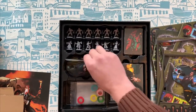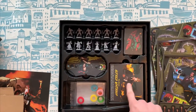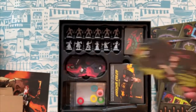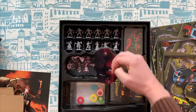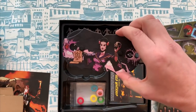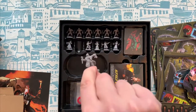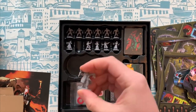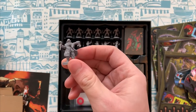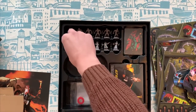We've got this guy, this guy who I believe is the librarian, and like a lady there, this woman, and finally this looks like a mystic kind of character. And the miniatures themselves — so it comes with miniatures. They're not pre-painted or anything, but really nice detail on there. You could do a really good job with these — they are very detailed. You could honestly do a really nice job with a little bit of paint.